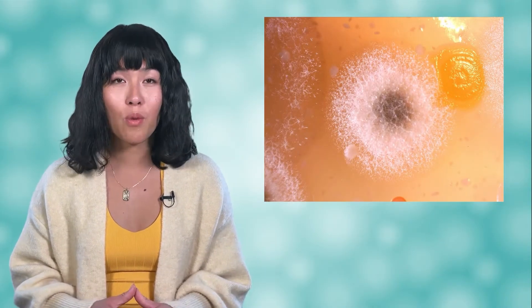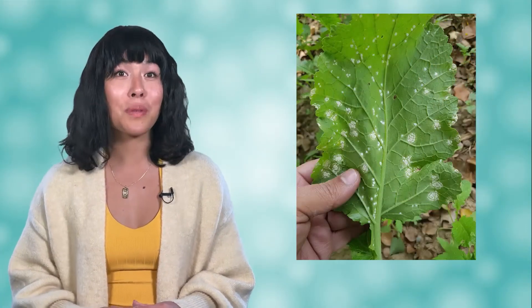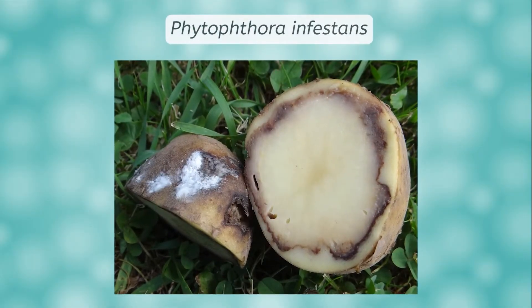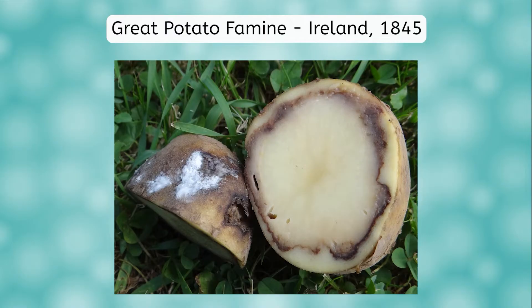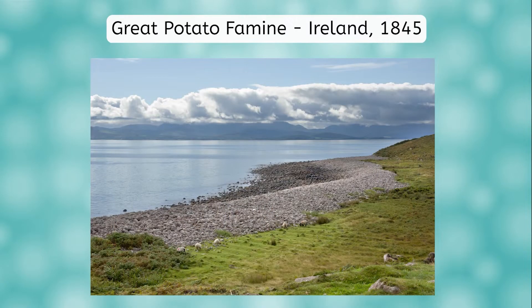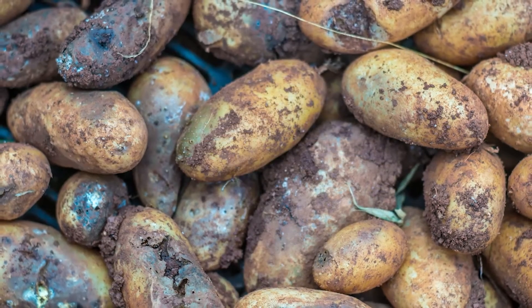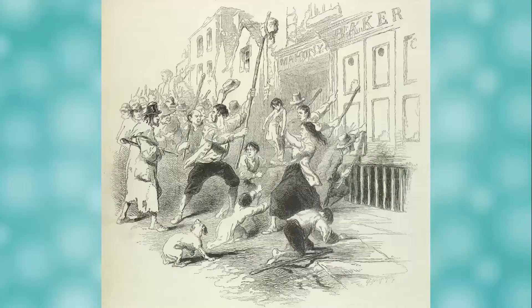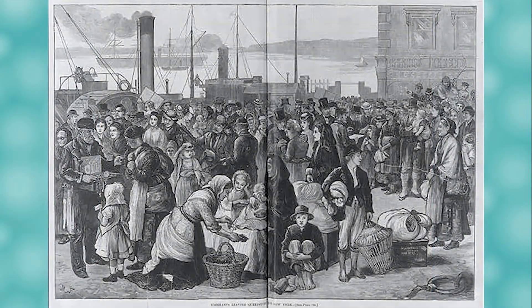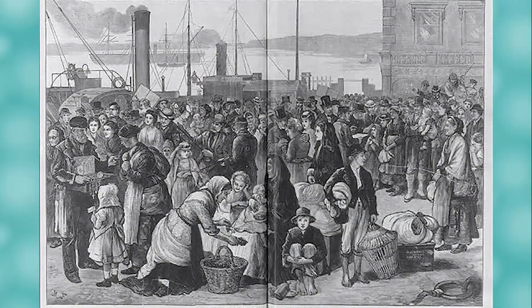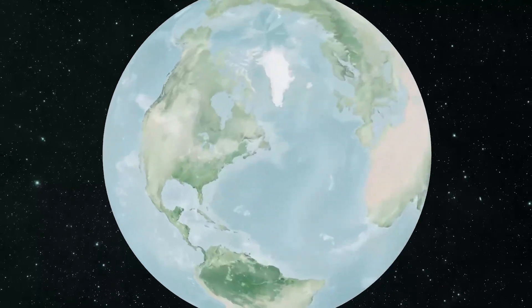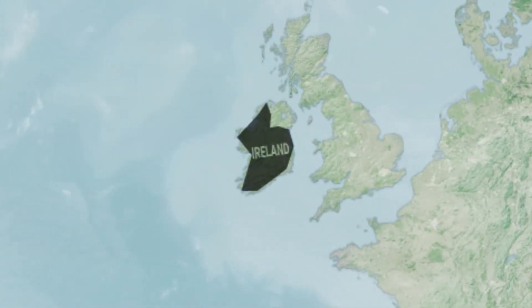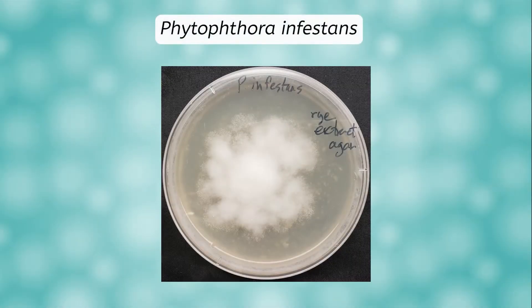However, a few species of water molds actually live on land and are parasites to plants. The most famous — or infamous — water mold is Phytophthora infestans. It was responsible for the great potato famine in Ireland in 1845. Almost the entire potato crop was lost that year thanks to the microscopic water mold. The Irish people heavily depended on a successful potato crop each year, and as a result, nearly a million people starved to death, and over a million more were forced to migrate across the ocean to the U.S. to find work and food. Today, many U.S. citizens of Irish ancestry can trace their family's history and arrival to America back to this fateful event. And it all started with a protist.